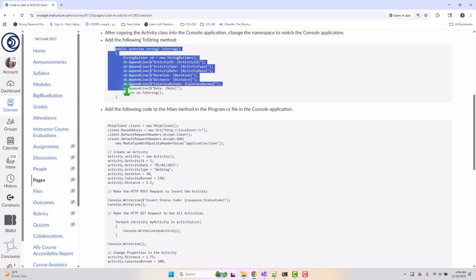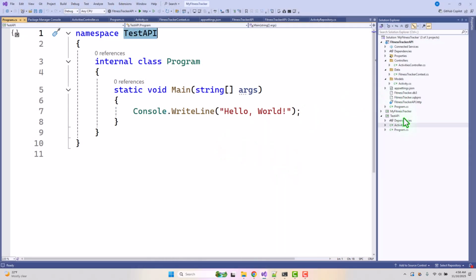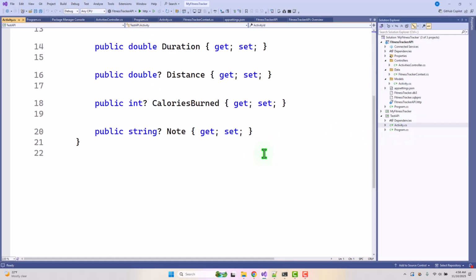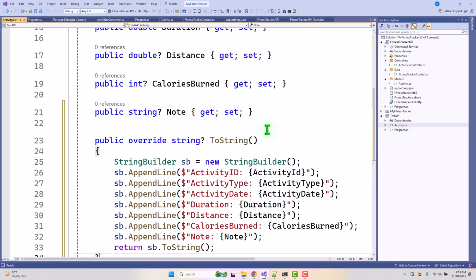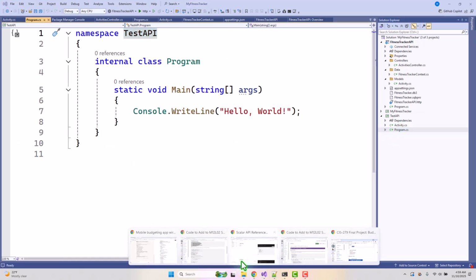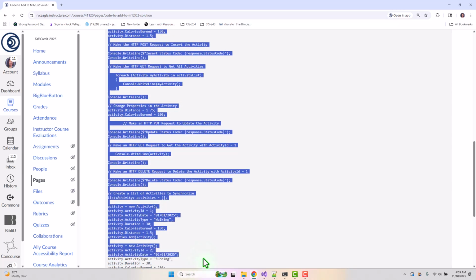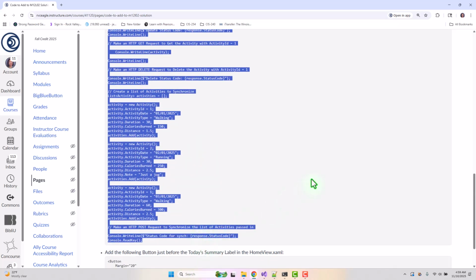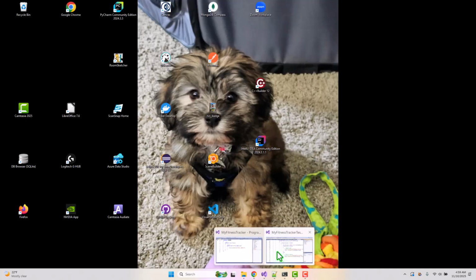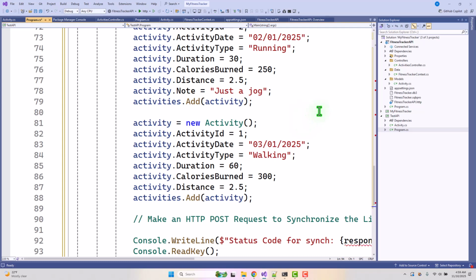We want to start with our Activity. We want to put in a ToString, so we're going to copy that, and in our Activity class, go to the end and add the ToString method, save that. Then we want to switch over to our Program and go back to our copy for code and bring in some code. We're going to actually update this code, but we have a chunk of it that we're not going to have to type. We're going to replace the existing line here with the code that we have.